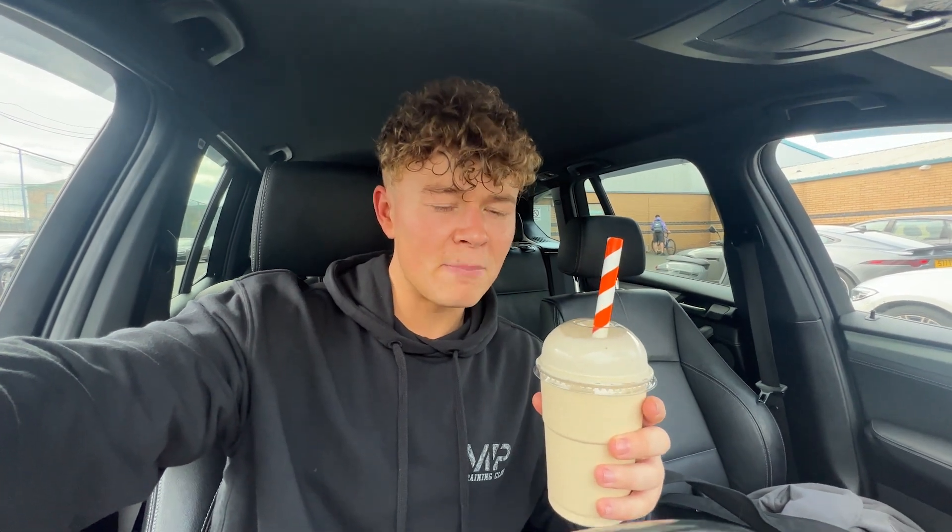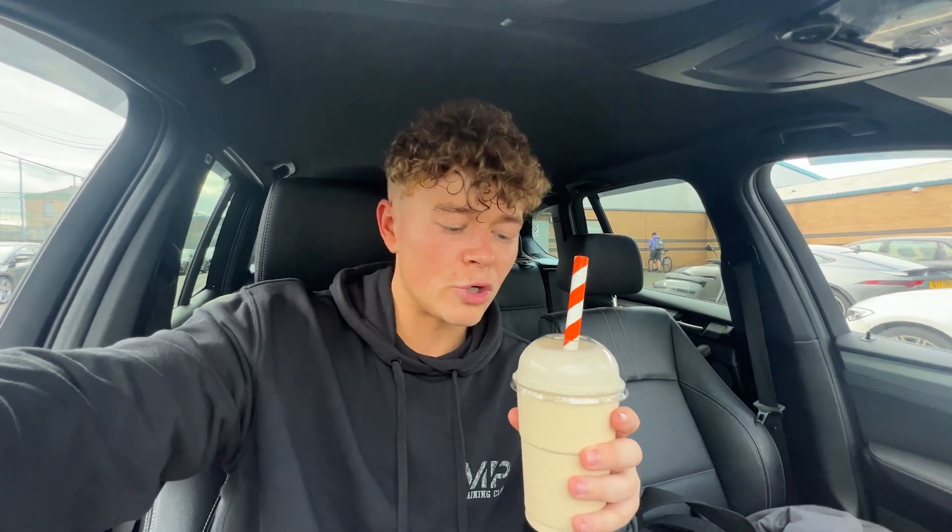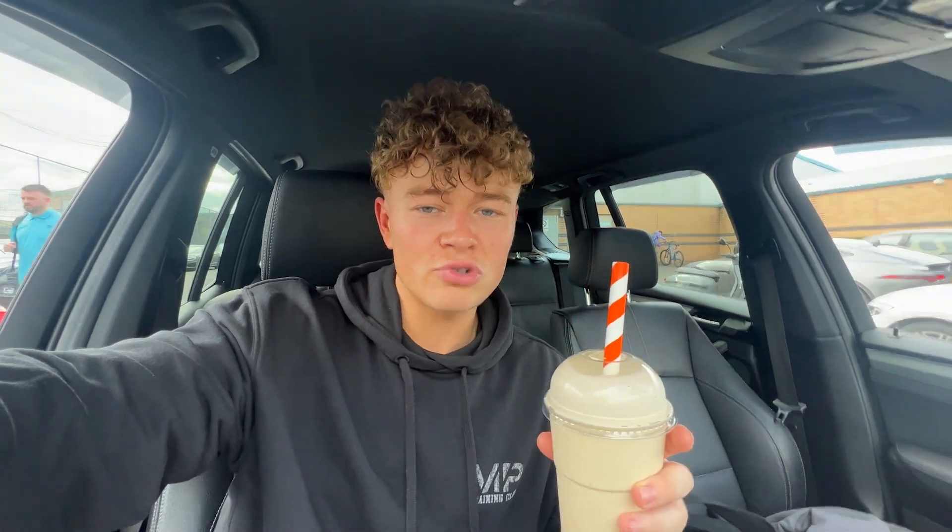We just finished the gym session. This is the next part of the full day of eating — this thing right here is the Gym Nut from Profive, the gym I train at, from the café next door. It's got semi-skimmed milk, frozen banana, ice, two scoops of vanilla protein, and peanut butter. It is honestly the nicest thing ever — so cold but creamy, unbelievable. I'm going to have this and then jump back home for the bowl of cocoa pops.